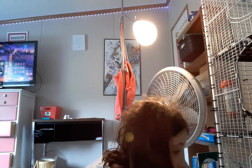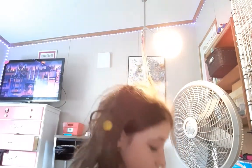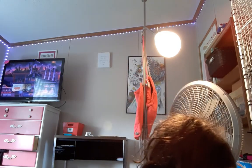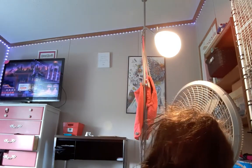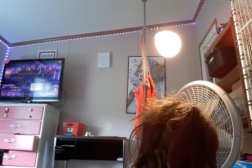Clean this off too, because it is just disgusting. So let's do that. What I'm cleaning off here is this, which is what he stands on. And then I will empty his bedding. So yeah, let's get started. No, guys, I'm not going fast. I'm just going fast around the edges because this gets off stuff really easily.